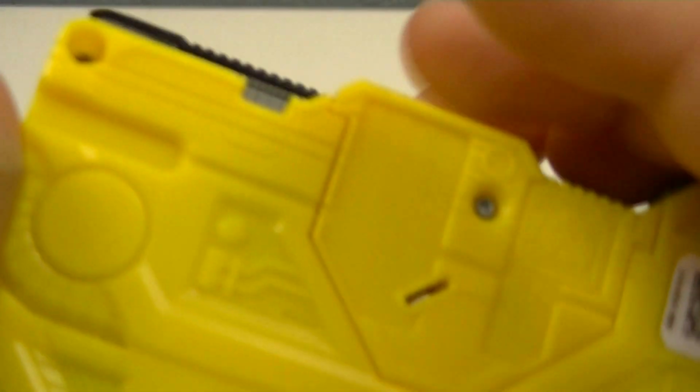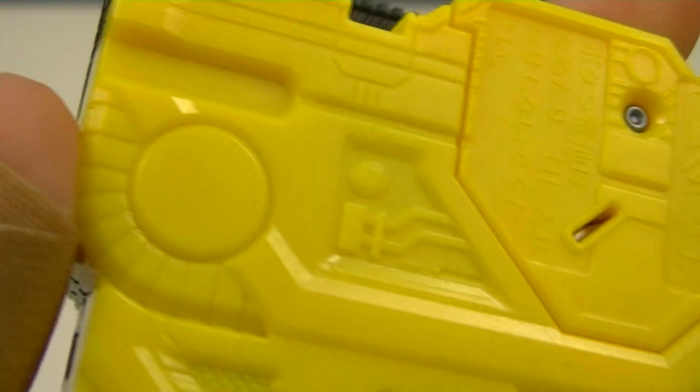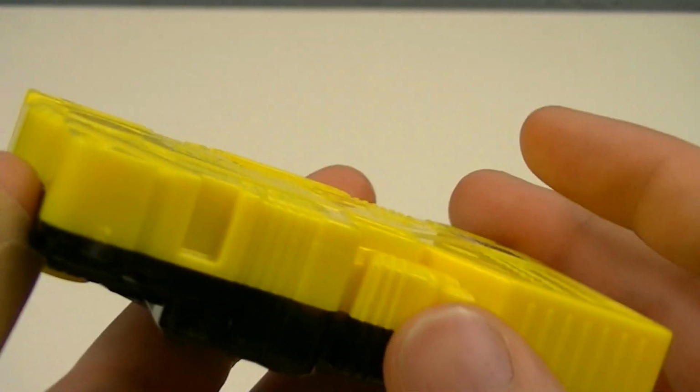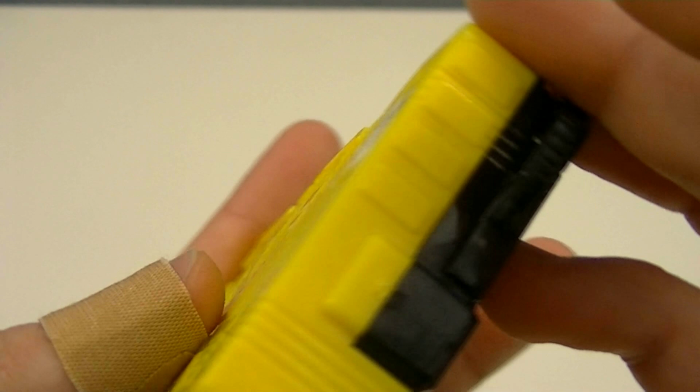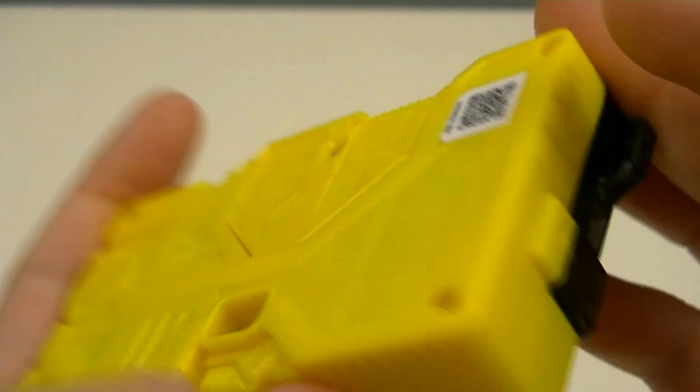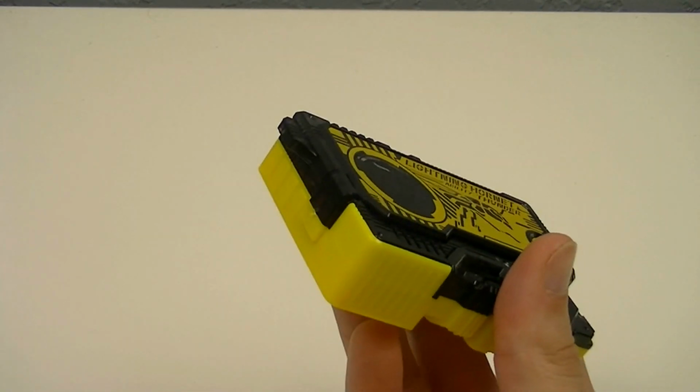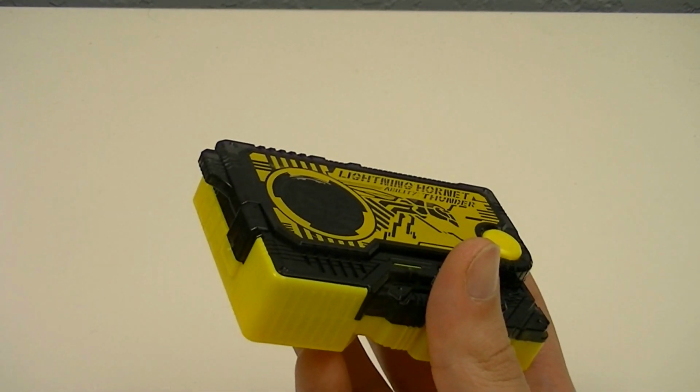Another thing that makes it stand out is, it might be a little bit hard to see on camera, this is actually a somewhat metallic color that has a bit of a shimmer to it, as opposed to all the other previous ProgRise keys, which have all been just pure flat colors.